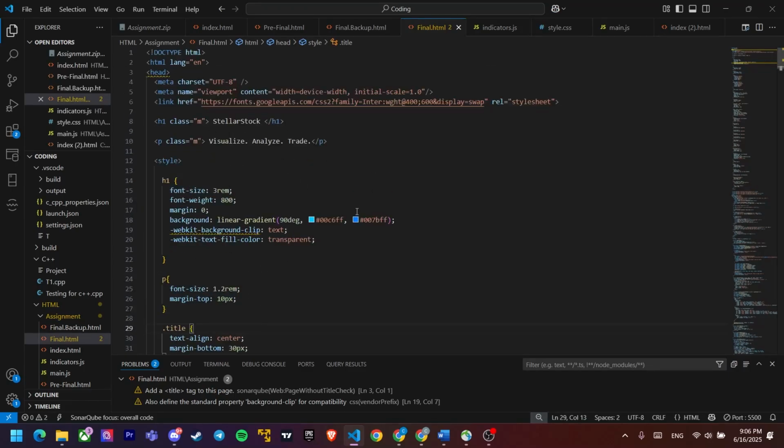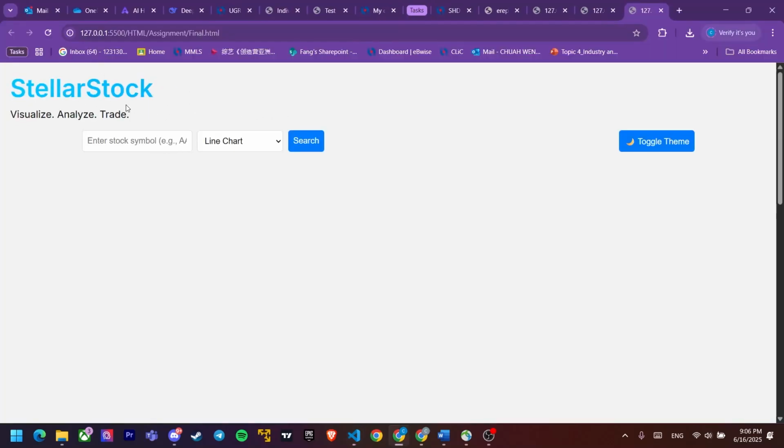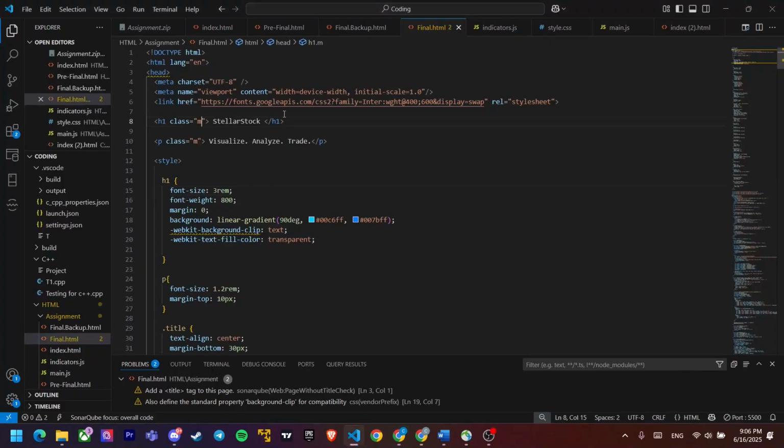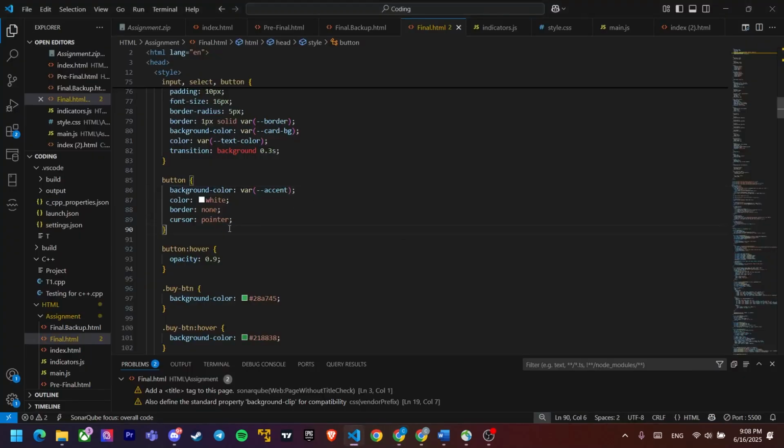Okay, let's try. Let's run. See, it's not at the center. So how do we fix this? Title is a class function, so we need to change the name of the class so it will be the same. See, yeah.